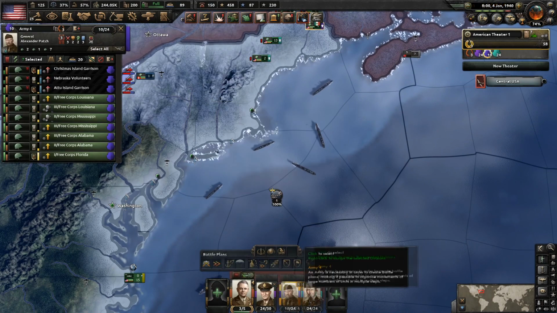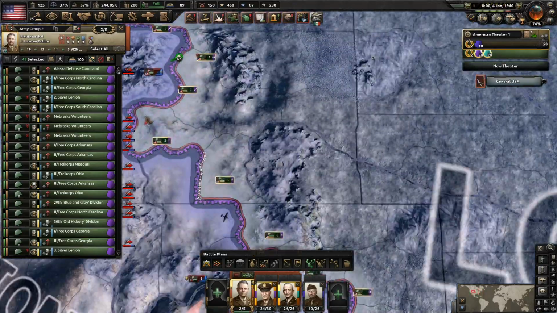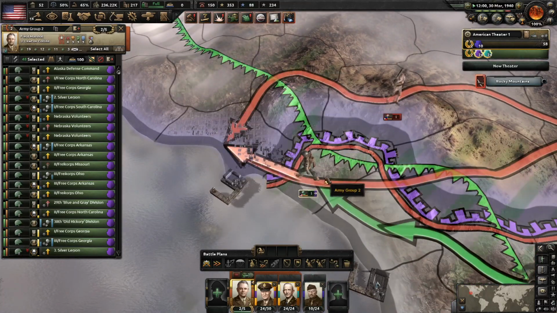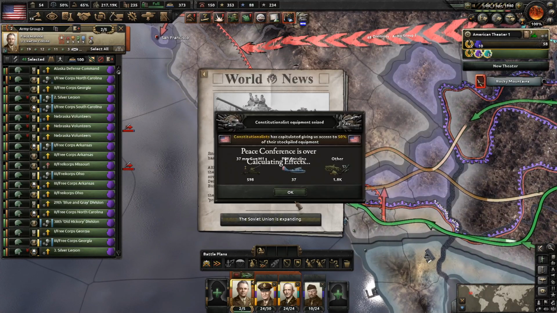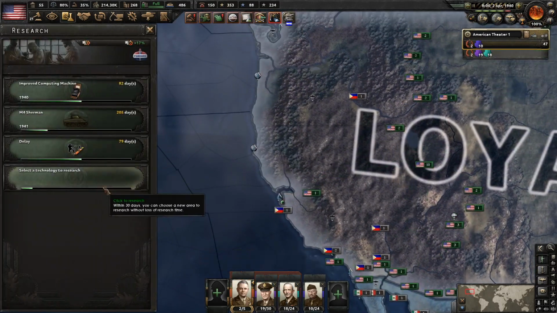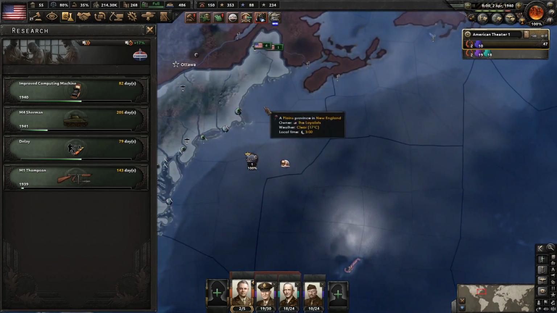So having even more divisions shouldn't be a bad thing. It's just adding an army pretty much at the front, so it's not that bad. At the last seconds, the Philippines come to save America, but it's too late. We're gonna get Los Angeles, and boom! Oh, beautiful. I thought I would get a peace deal, but I guess I am the only one.